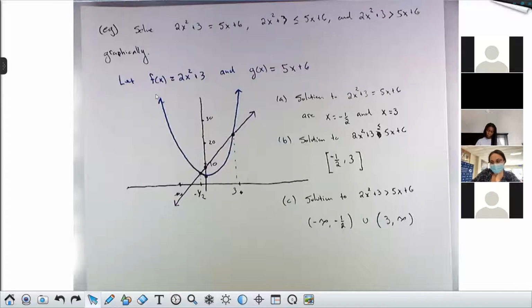Okay. Now in practice, to get a graph like this, that's got the intersection points labeled correctly and everything, you would have to do quite a bit of extra work. So the purpose of this isn't necessarily to give you a new strategy for solving equations and inequalities. It's more about helping you interpret or understand graphs. All right.